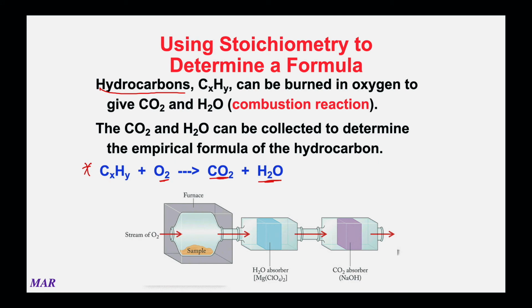So in this kind of process, you're taking your hydrocarbon and you're basically, like I said, burning it. The O2 comes in, it reacts with your sample, it's super hot, you end up making CO2 and water. But then the stream of CO2 and water, which are both gaseous at this point, are sent through some kind of apparatus. And there's different chemicals we're going to see that absorb water well, and some of them absorb carbon dioxide well. So magnesium perchlorate is the first one.